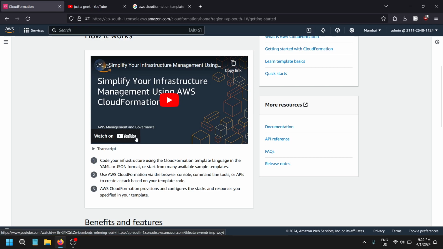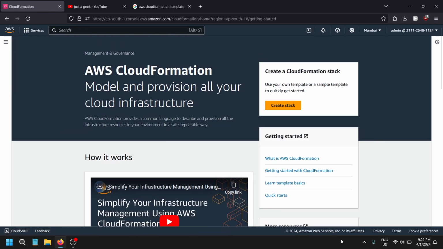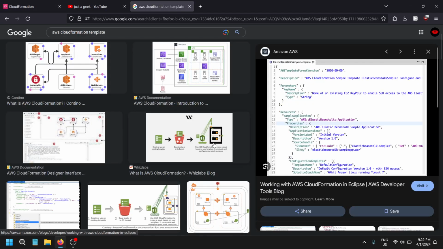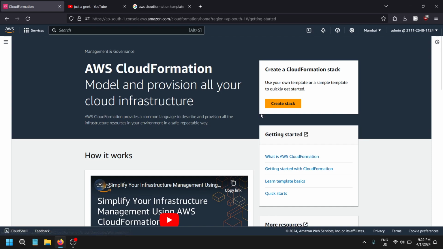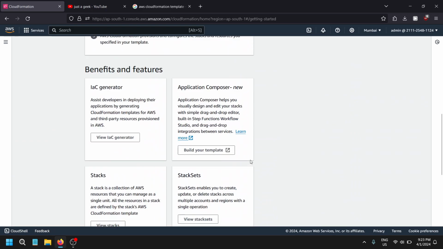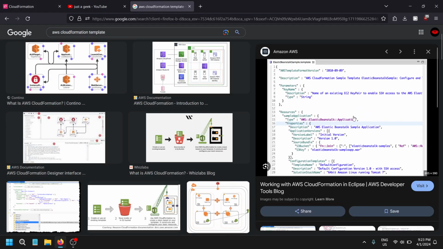So you just need to create and deploy the scripts according to the requirements that you need. You can provide some parameters also, such as what type of EC2 instances you need, how much the instance count, what type of instance, the family, and the storage resources. All those things are configured in the AWS CloudFormation templates. Those templates are mainly written in JSON or YAML formats.